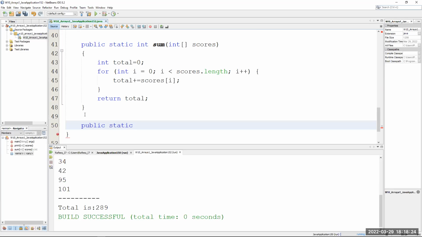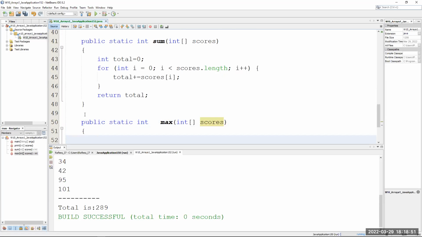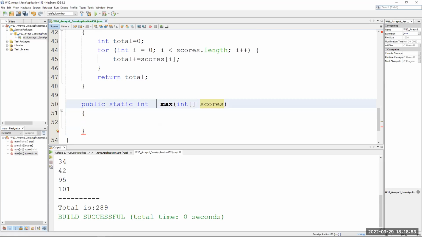Public static int max, and here the array. By the way, you can name it scores or any other names. Okay, you can name it whatever name you want here. It doesn't have to be matching the name in the main. So we are about to find the maximum number.